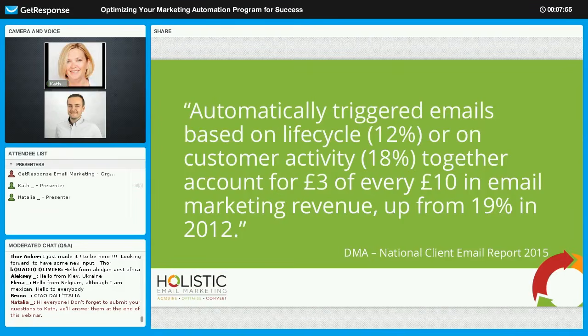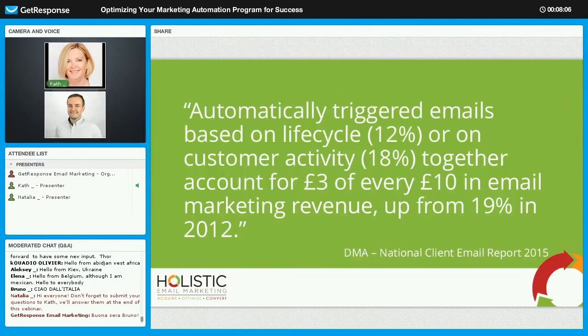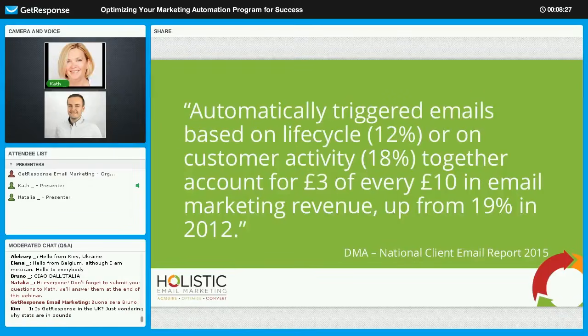So what we're talking about here, which is really interesting, is that these marketing automation programs that we've just looked at, that we're here to talk about today, are delivering revenue. And they're delivering revenue very easily. And do you know what? The scary thing is they're delivering this revenue without us doing much optimization. And I think this is probably our biggest problem when it comes to testing. Email delivers the results, even if we don't test. Okay? I've just got that out there. This is true. You are still going to get fantastic results, even if you don't test. Okay?